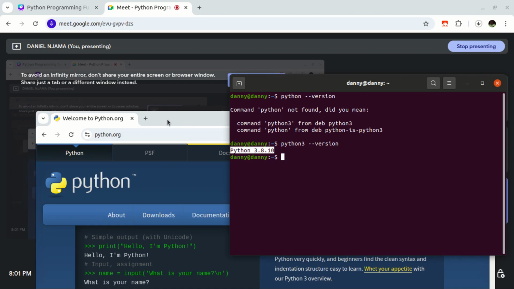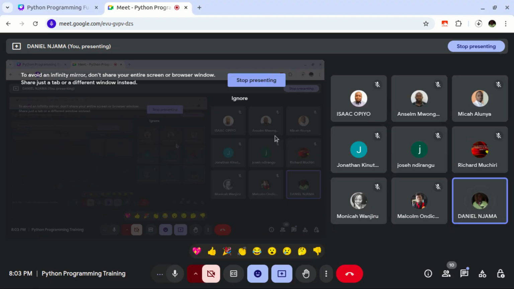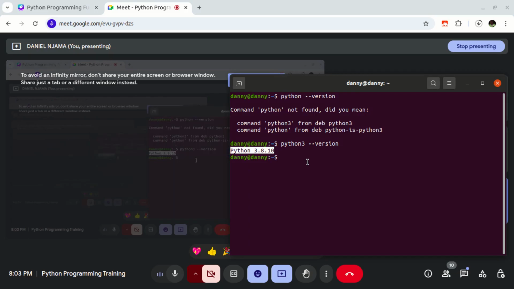For those on Linux, we are just going to use some commands here to get Python installed on our system. If we have anyone operating on Linux, then you can just have something like sudo apt update. That is to update your package repository. I'll have a hash there for my case. I don't need to update that, but for you, just ensure to run this command.